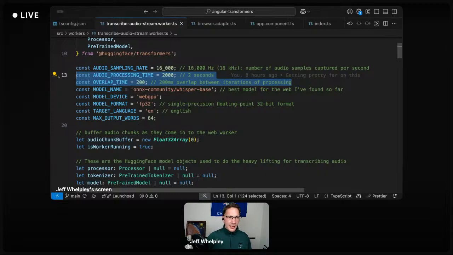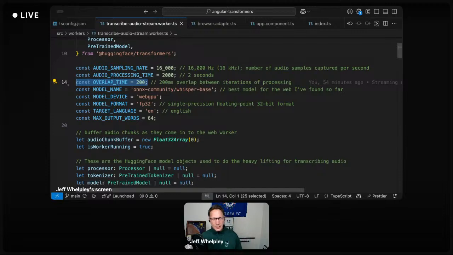And I'm doing an overlap of 200 milliseconds because depending on how you split up your audio, it may split a word in half. It may not seem like a lot, but 200 milliseconds when you're speaking actually does pretty much capture most words, to make sure that you won't split it in half.